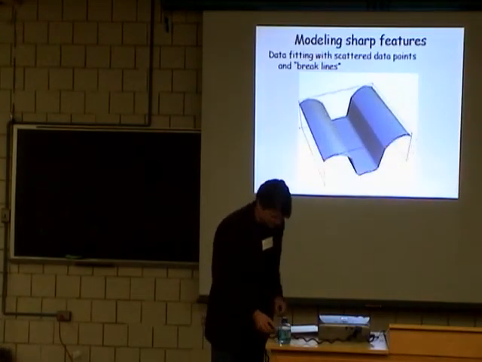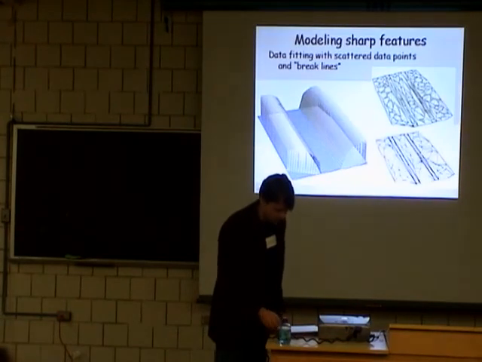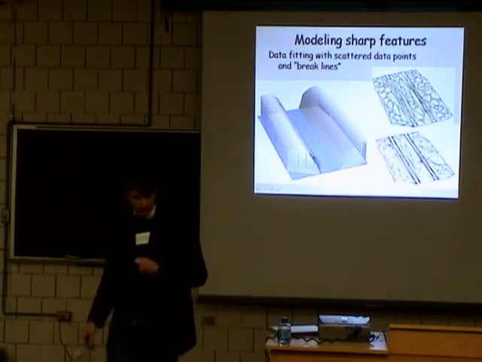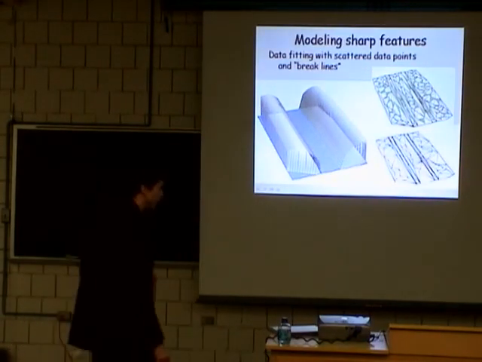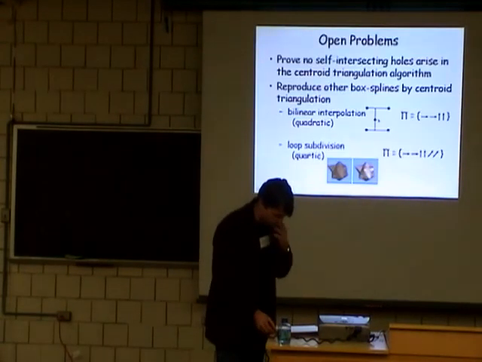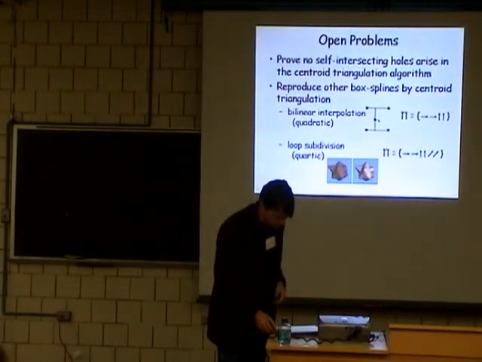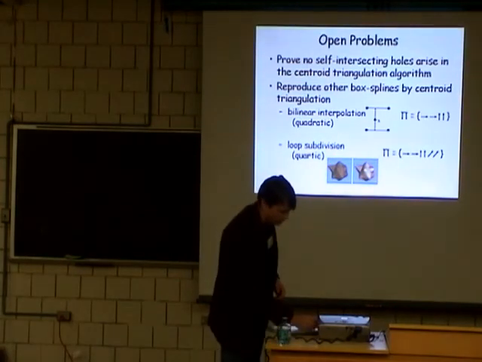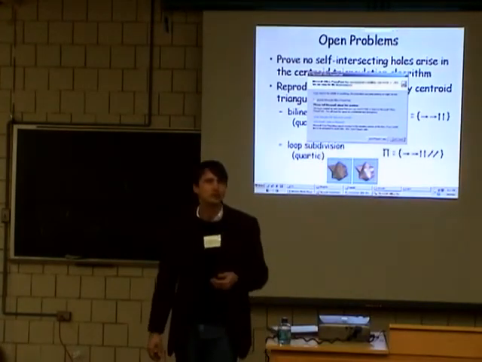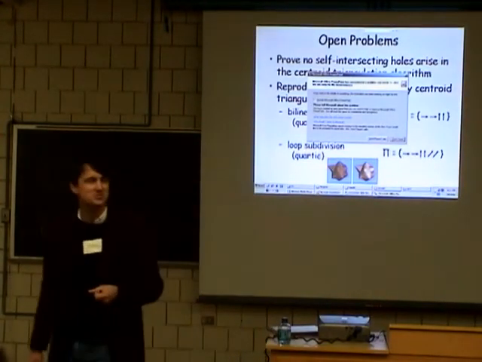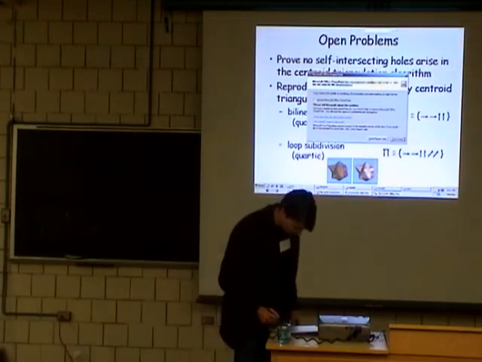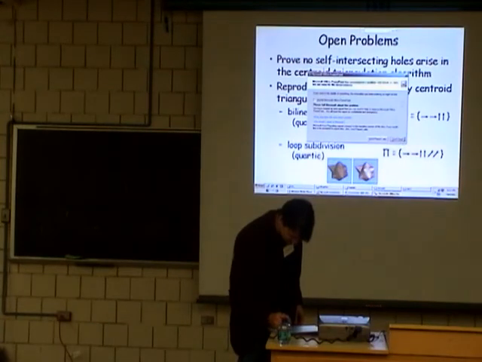So, a few other pictures of how you then throw in sharp features. You can add things to the triangulations to ensure that certain edges are going to be respected, and then do your interpolation to force those edges rather than these arbitrary triangulations. The problem is really this one: show that this algorithm works in general and doesn't just stop at cubic splines, which is enough for us, but much more satisfying than with this. And PowerPoint just decided on this done.